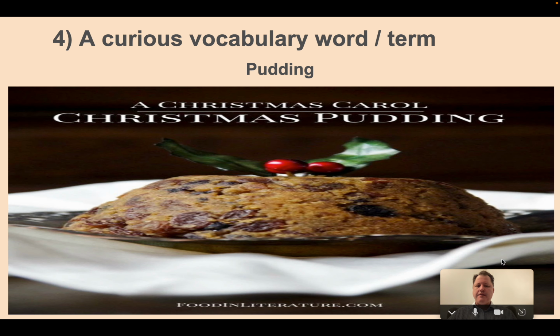Okay, here's a fun vocabulary word, because for American readers, it's not what we think. My kids would have pudding pops and pudding cups. The Christmas pudding isn't that. A figgy pudding is a steamed dome-shaped cake baked in a water bath in the oven. It often has alcohol in it and dried fruit. It's a pretty traditional English dessert, and it's more like cake than what Americans would think of as pudding. And it was originally supposed to have 13 ingredients representing Jesus and the apostles.